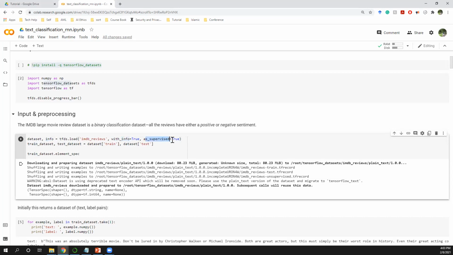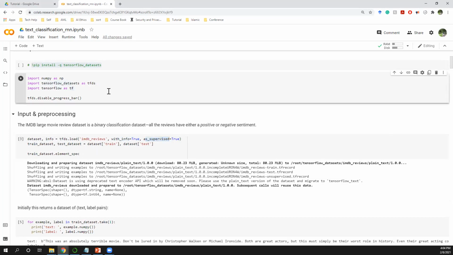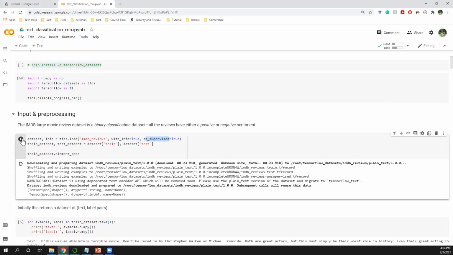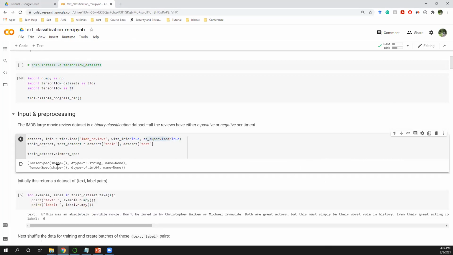As supervised means that we will get tuple data, the data and also the label. I already have this dataset in this Colab, so I didn't have to download it again. But if it is your first time, you will see some other messages for downloading, and then this message at the end.